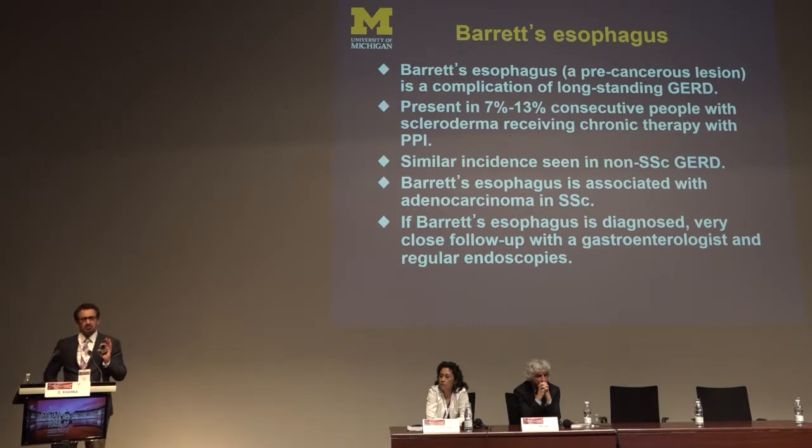I want to highlight, I don't want to scare you here, but I want to highlight that there can be a precancerous lesion. Some of the patients come and they say, we don't want to take any medication. We can live with the heartburn. That is fine, but over time, if you keep on pouring acid, think about it, I give you an acid and you keep on pouring every day on your hand. You start to get a burn, the burn will start to erode, and the erosion may turn cancerous, and that's what's called Barrett's esophagus that can be seen in about 10 to 13% of patients with scleroderma. Again, what you can do, effective management, see a good gastroenterologist and get regular endoscopy to be screened for that.